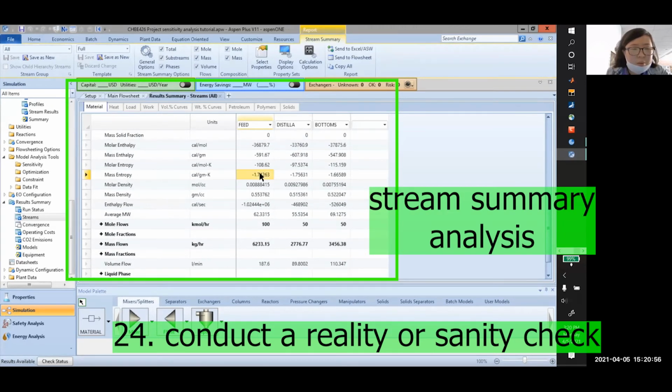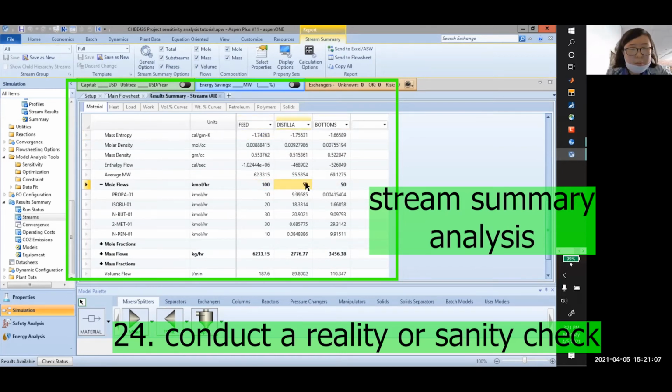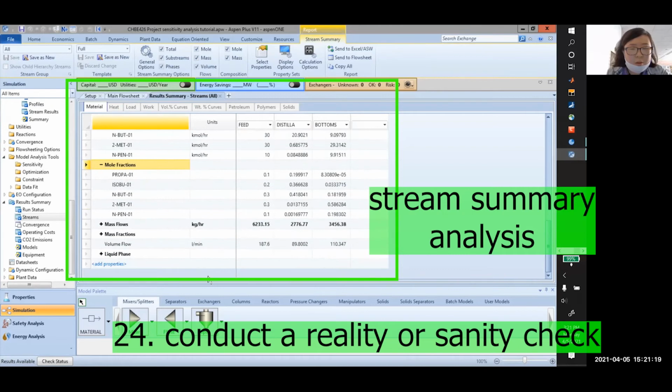We don't really care about this part either. Enthalpies and stuff, we don't really care. Molecular weight, who cares about that? So mole flows. This is sort of helpful because you can see it's 100 and then we split it 50-50. 50% of it is in the distillates and 50% is in the bottoms. You can see the specific mole flow rates, but what's more helpful is mole fractions because then you can see what's going on with the separation. You can see we started out with these components, and for instance, N-pentane is almost 0 in the distillates, and most of it has gone into the bottoms, which is great because you can see most of this component has come here.